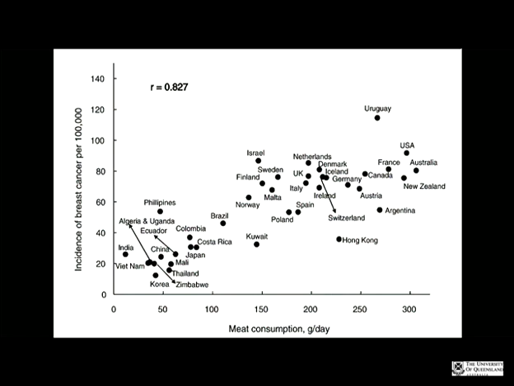Strong, yeah. So I've mentioned before that in general, when we've got a scale of 0 to 1, you can say that 0 to 0.3 is weak, 0.3 to 0.7 is sort of medium, and 0.7 plus we usually call fairly strong. Again, it goes from negative to positive. Does anyone know why? This is positive because as one increases, the other one increases. If that was negative, we would expect to see that whole thing running back the other way, so as the y-axis decreased, the x-axis would increase. So you'll be looking at some of those R values in the prac next week. That's what that's talking about.